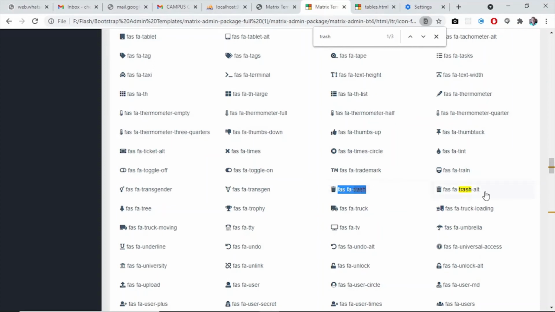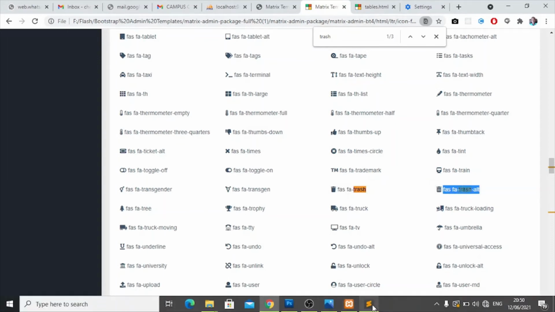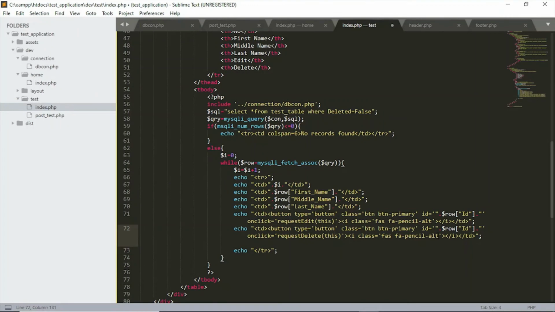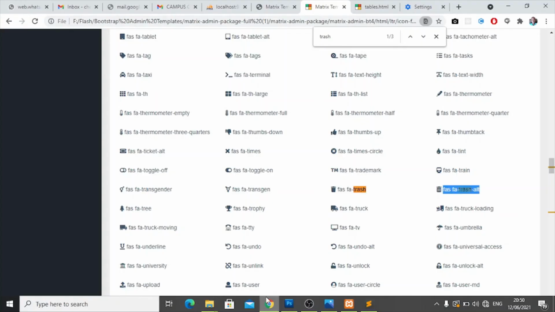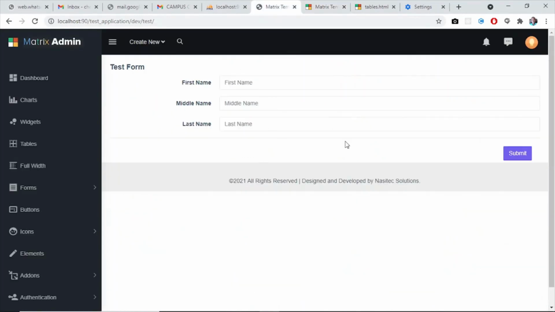So we can either use this or this. Let us use this. So we can copy and paste here, then save. Let us come here and refresh, then we see how it appears.